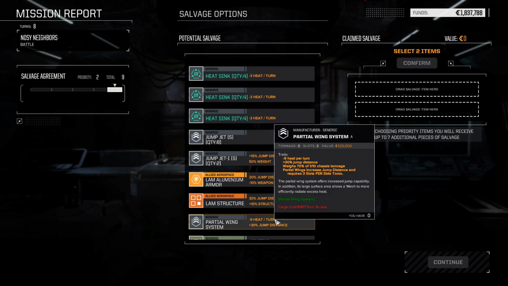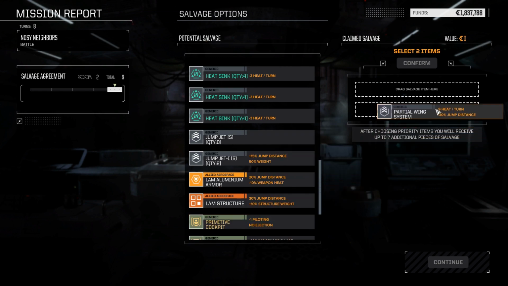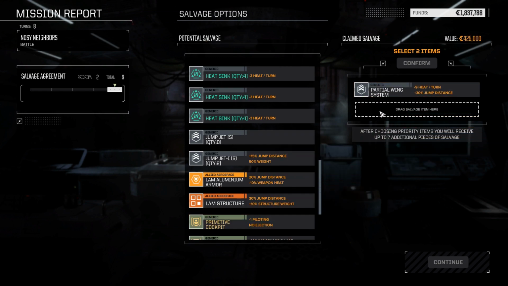Okay, so partial wing system, do you require anything? Weighs 70% of one... Oh, it just... Partial wing systems used to be based on specific mech, so it was a partial wing system 30 to something ton mech, so now it's fully dynamic.